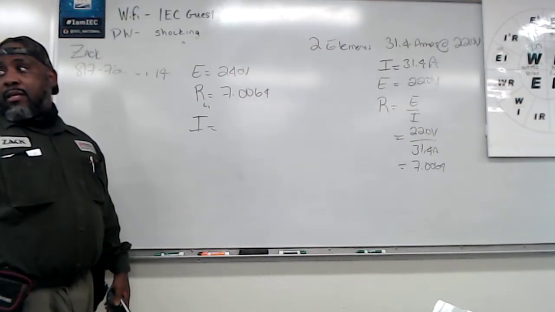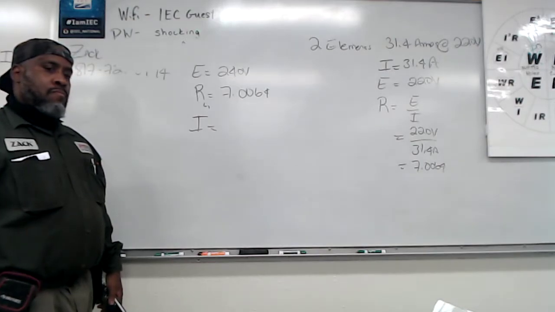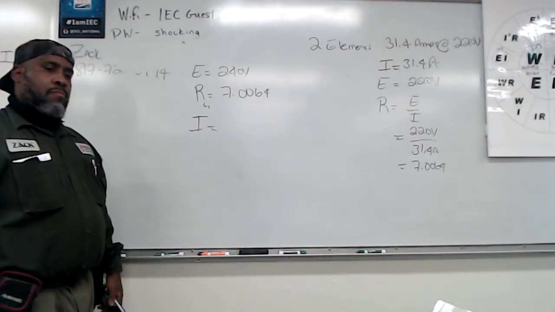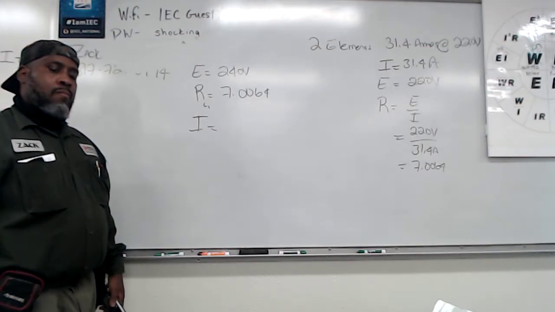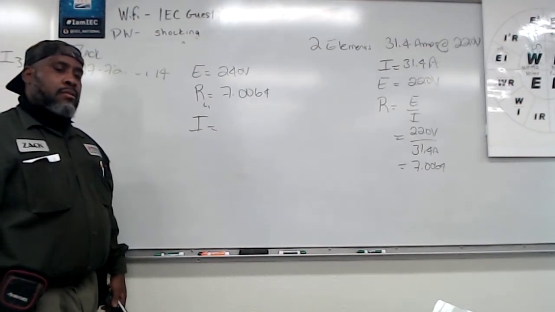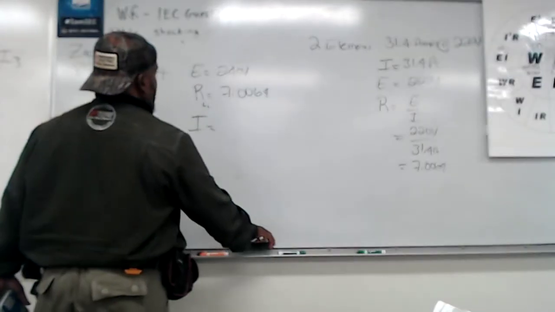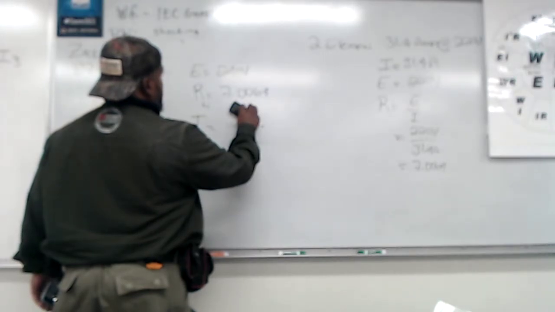Find the R total. That's how it shows it on the problem. You have to find the R total. It's adding both the resistances together for each element. It's going to be the same, so it's going to be 14, roughly. They're the same, so you should get the same answer on both elements.